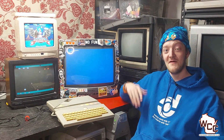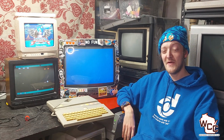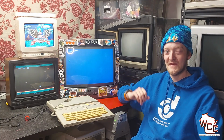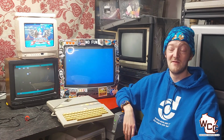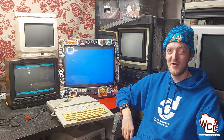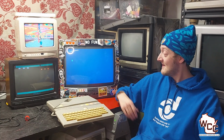So now you're in a computer operating environment. It runs Microsoft BASIC. I think it's 4.0. I'm not 100% on the actual version. Atari licensed this one for all their various systems. Pretty much everybody ran some flavor of MS BASIC at this point, if not some bespoke thing like what Commodore had. It has a really long spacebar for a keyboard. Otherwise, it's pretty unremarkable for an 80s PC. It kind of is what it is.